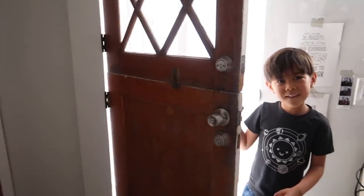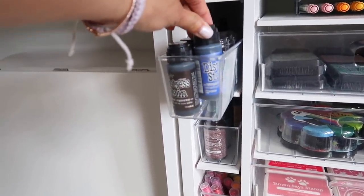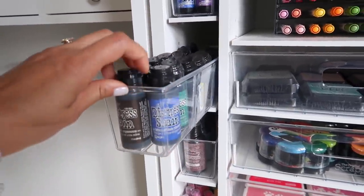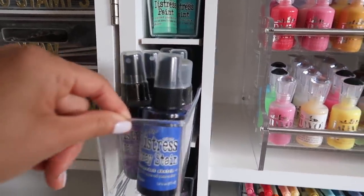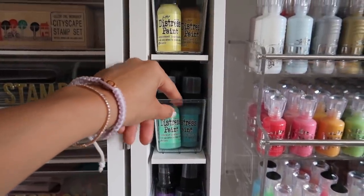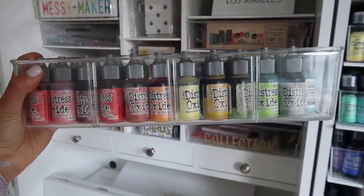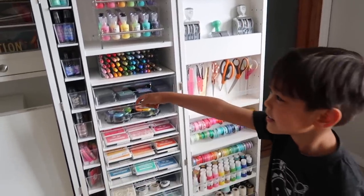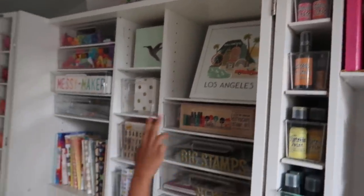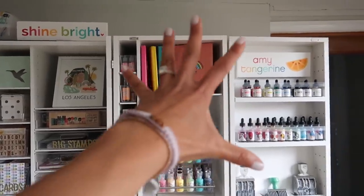And then we have some distress stains. [Jack visits] I'm giving people a tour of all that's in my Dreambox — Jack loves the studio. Here are some distress stains, distress inks, distress spray stains, distress paints — Tim Holtz. This is basically Tim Holtz all the way down to about here and then it switches. These are the distress oxide. I'm going from the right to the left. Did you take out that plastic bag and not put it back? Oh, you couldn't reach — okay, I'll get that. So that is this whole section.